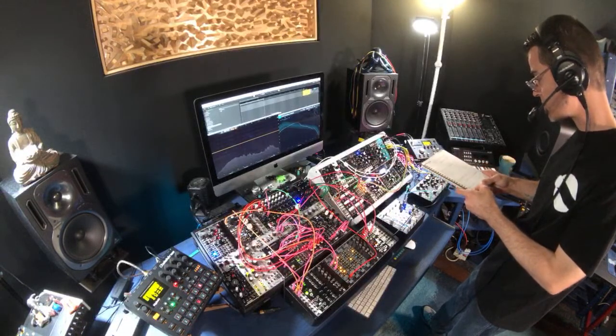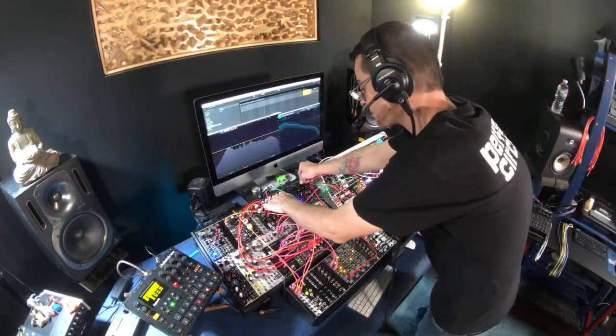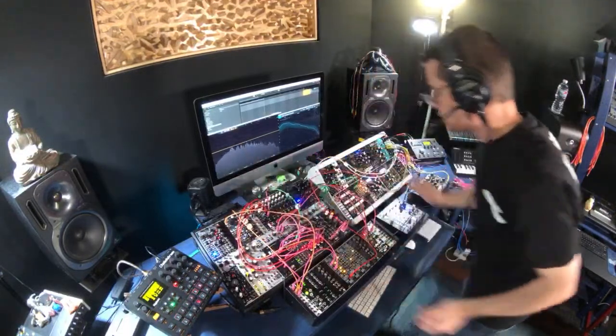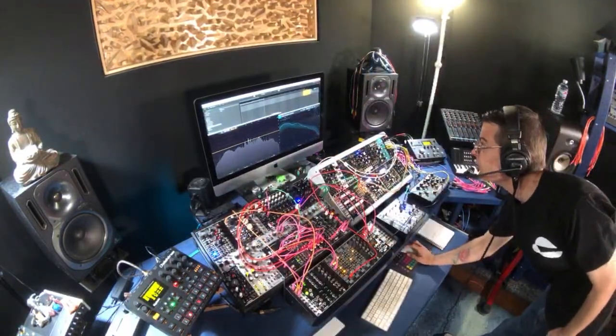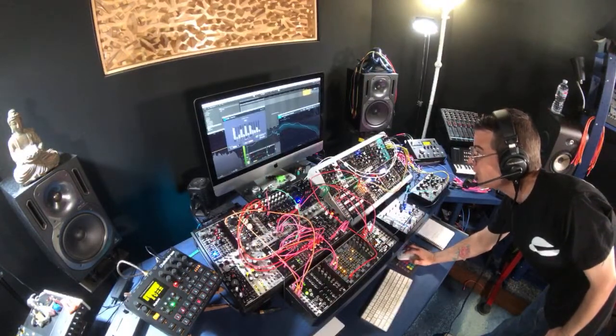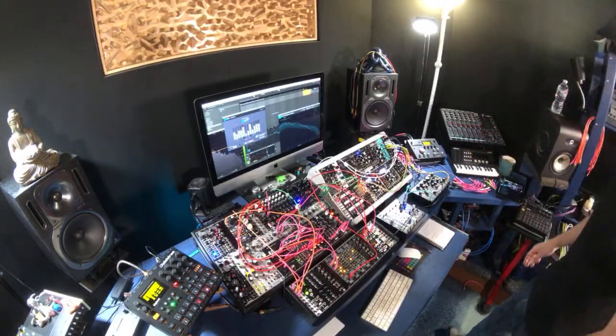Interesting. Let's see here. Bass is here, clap is there. I'm going to go ahead and just solo the bass line here. We're going to use another one of these tools that I've got set up in Ableton. This is the Mixed In Key plugin. I'm just going to double check that we're in key.